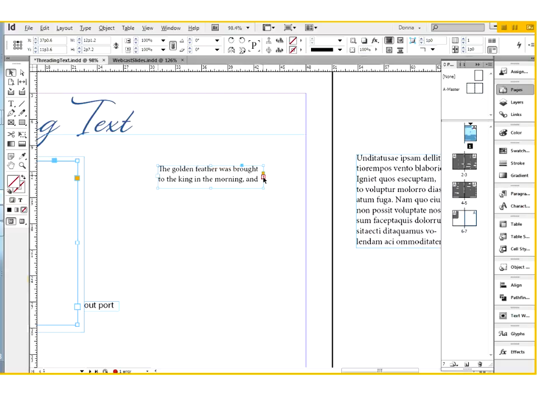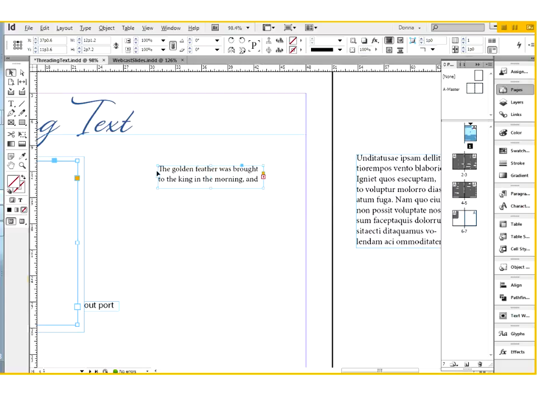So for instance, if I click right now on the overflow symbol, I get the rest of the text, and that's not really what I wanted. So to get rid of this, I'm going to just go over here and click on one of the tools. And I'm in a quandary. How am I going to widen this text box without first lengthening it to get that overflow symbol away from the resize handle? Typically, if you just hold your mouse down for a second before you start to move it instead of clicking, you can usually, nope, that's not working.